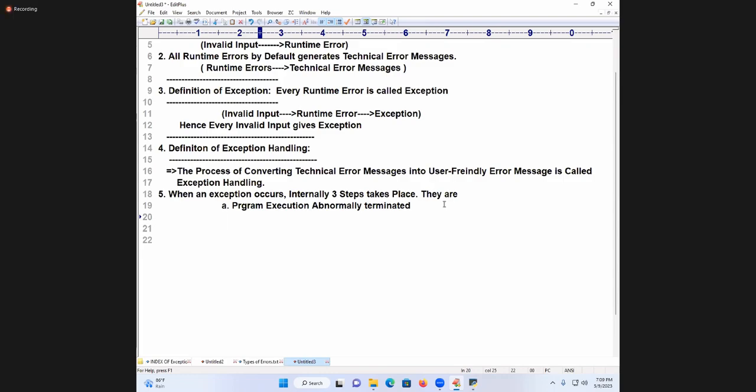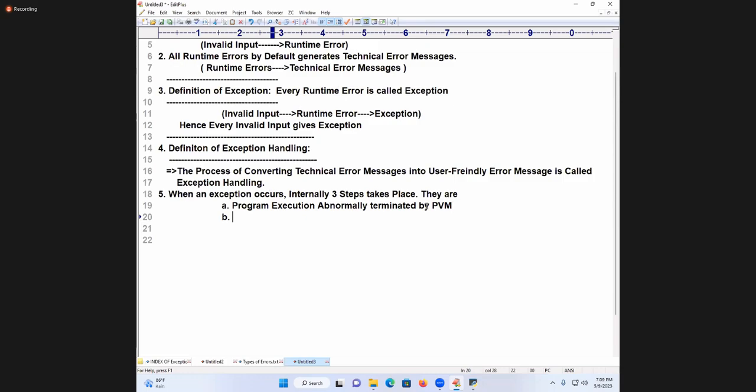That is number one. B: program execution abnormally terminated by the PVM. Program execution is abnormally terminated by what? PVM.